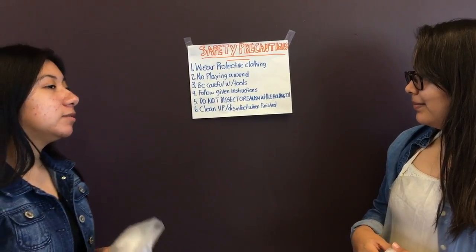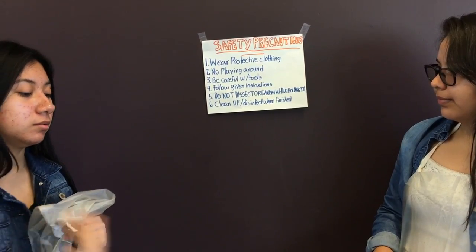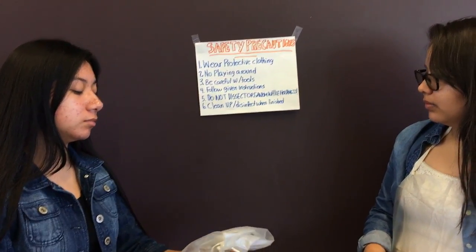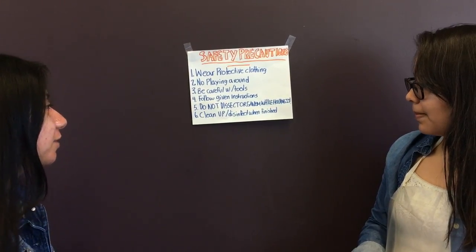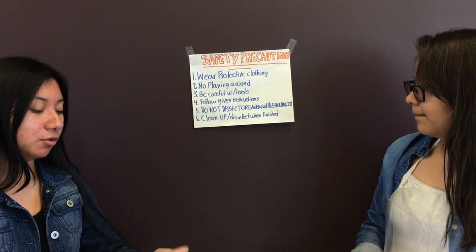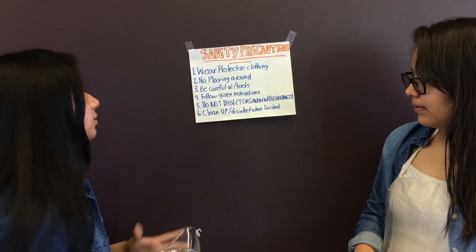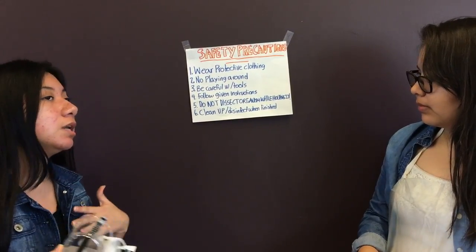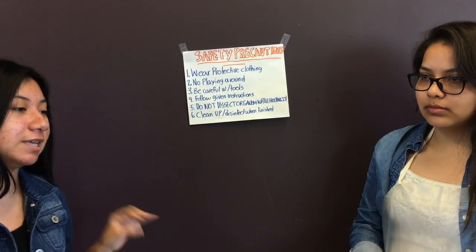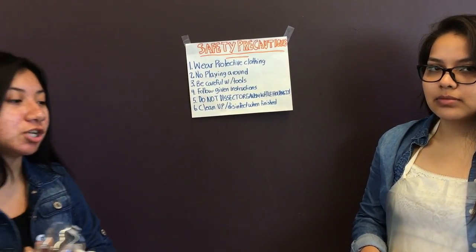You must follow given instructions. Your teacher is much more aware about the organism that you're taking care of. So do not dissect the organism while holding it. When you're holding an organism, you risk cutting your skin or harming yourself. And you must clean up and disinfect when finished because it is a very messy procedure and you have to clean up your area as well as wash your hands when you're done.